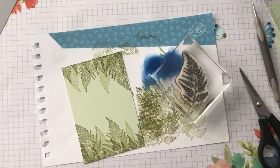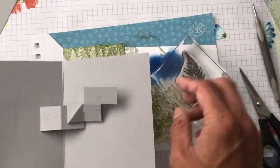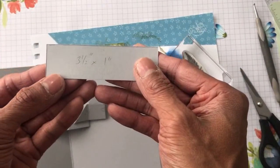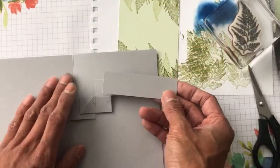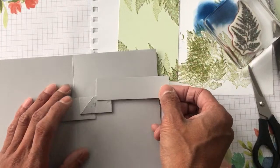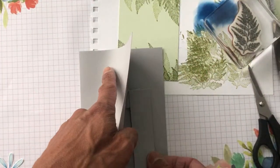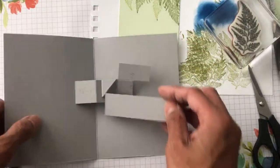And what sentiment was I going to use? You were going to use Smile. It's your time to shine. Oh, yes. So the other 3.5 by 1 inch is actually for the arm. So before I go ahead, oh, that is a lot. Why is that so much? Ah, I know, okay. That's fine.